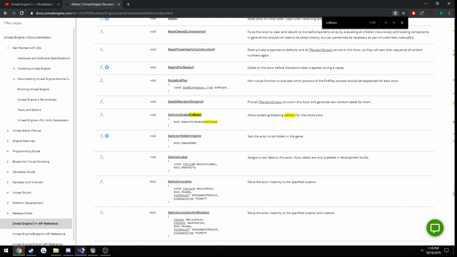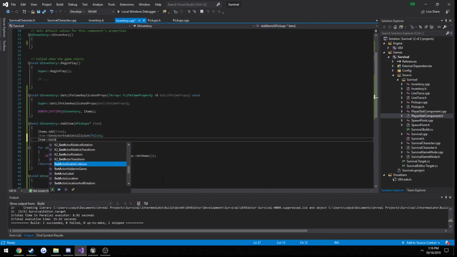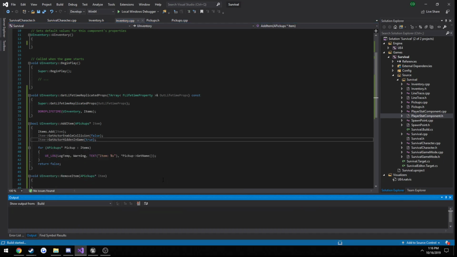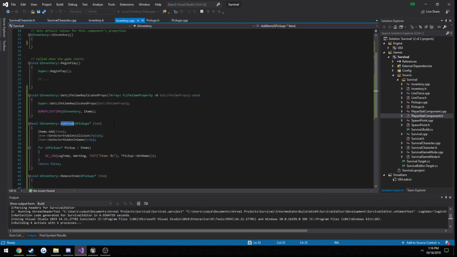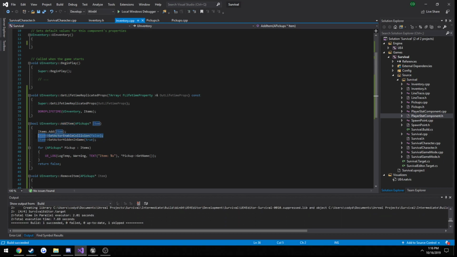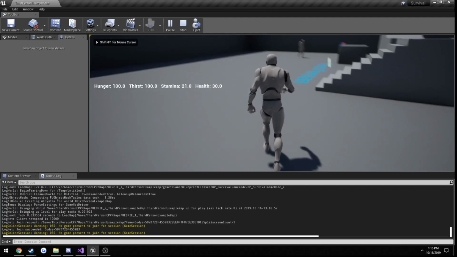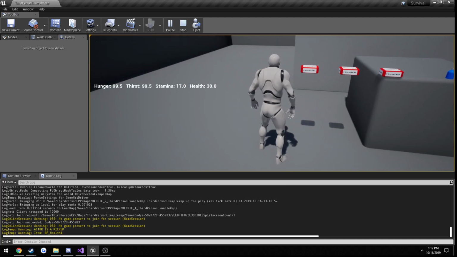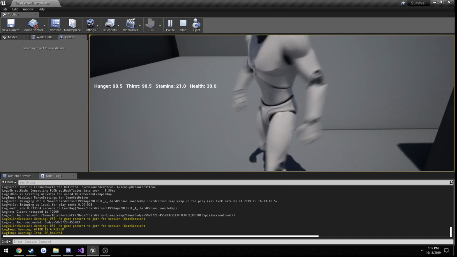Alright, so it's set actor hidden in game. Set actor hidden in game, set that to true. So it is in fact hidden. Now we may have to set up a function, since we're already on the server, to strictly multicast getting rid of the collision. That way it would get rid of that little, crap, what would you call that? Kind of like freak out when we walked into it. Because as you can see, it's like it thinks there's collision there.